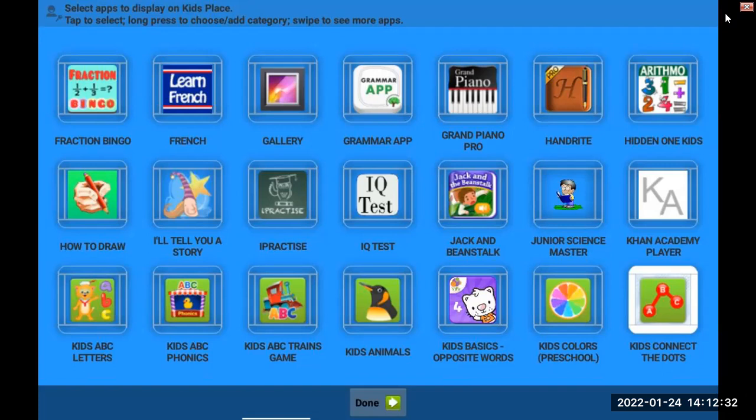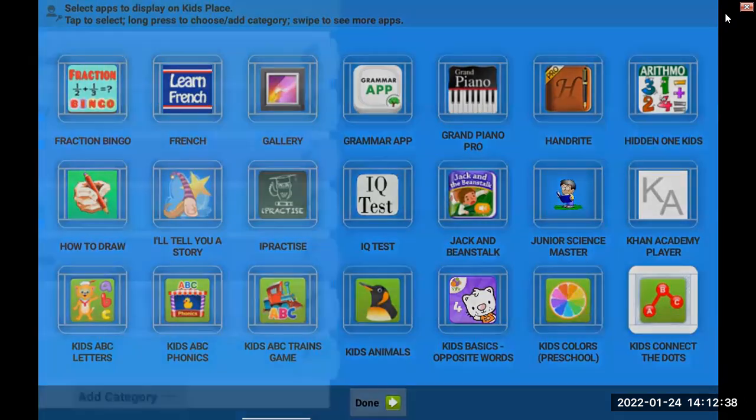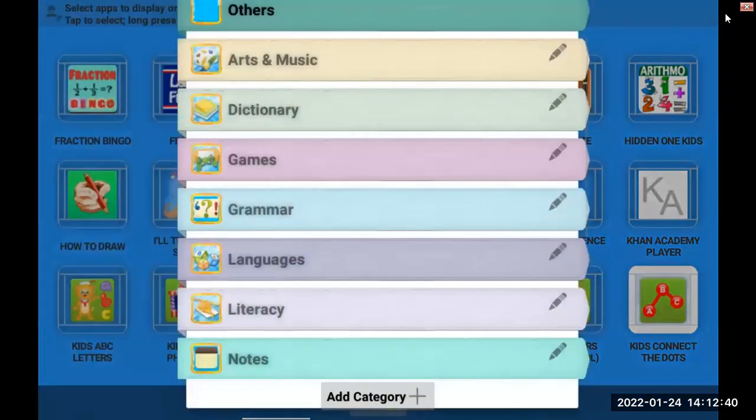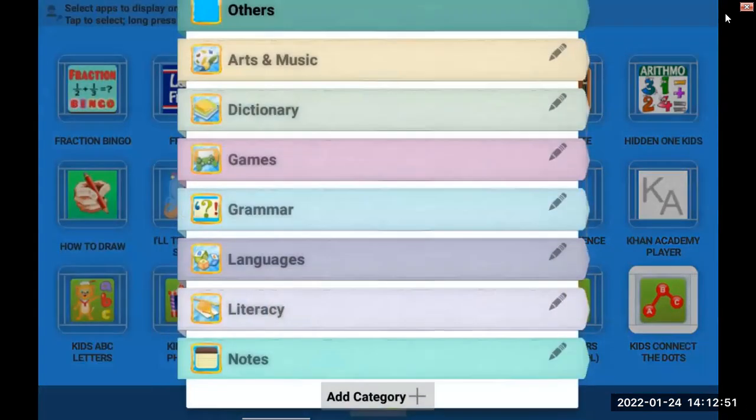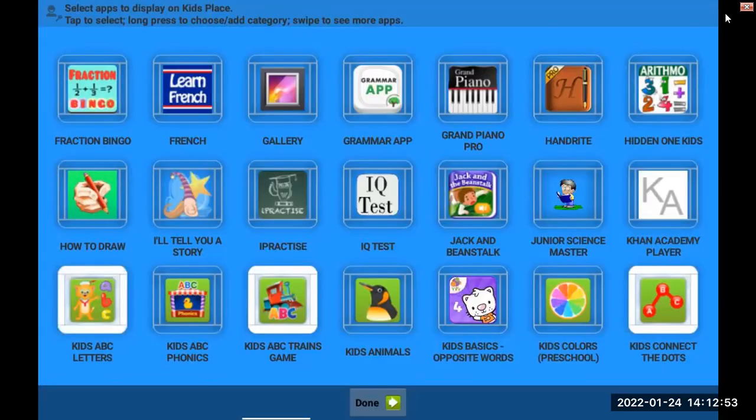Okay. So, and then we had kids ABC train. Yes. And that should have been in literacy, right? Yes. Okay. Then we have kids ABC letters. Yes. That's literacy. Okay. ABC phonics.